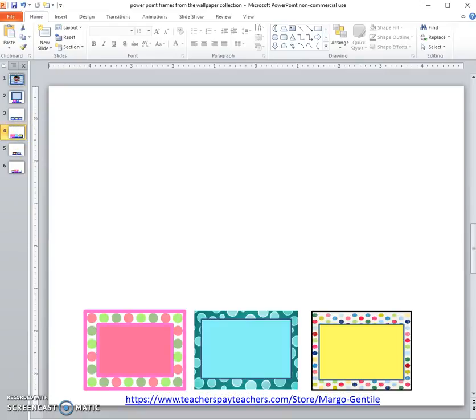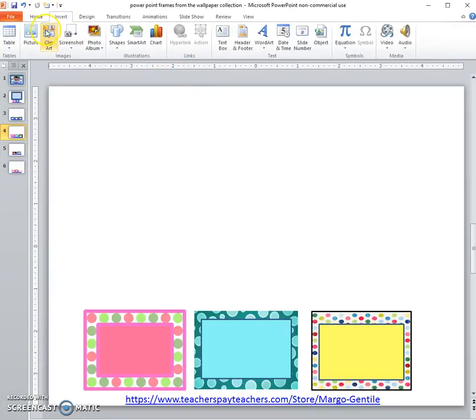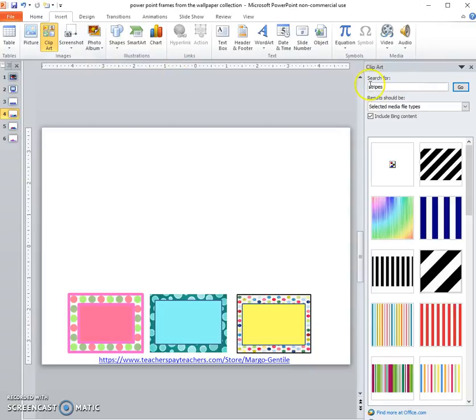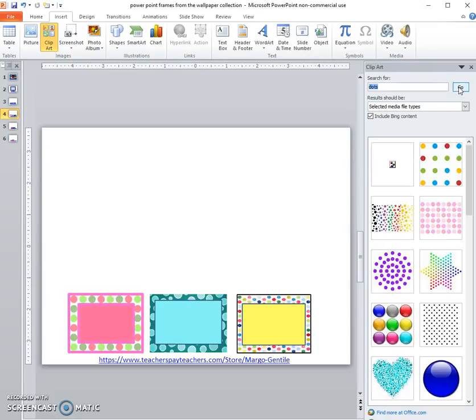Oh, okay. On this one, we're going to use our PowerPoint clip art, and we're going to go to Insert and then Clip Art. We're going to change stripes in the search box to the word dots in the search box. Click on Go, and then we have an assortment of dots to choose from.